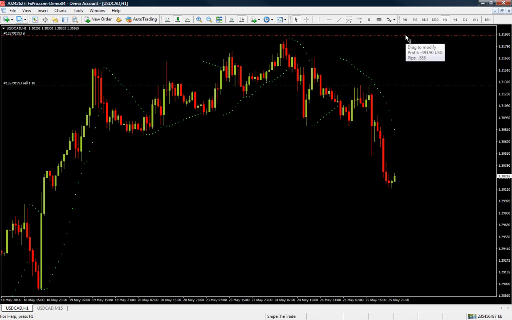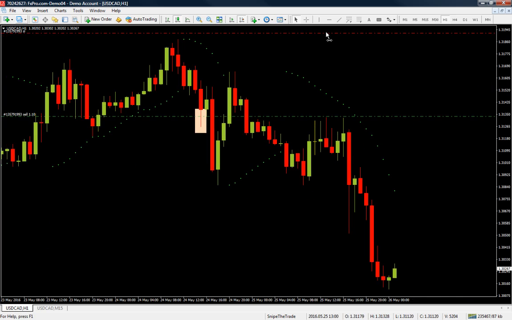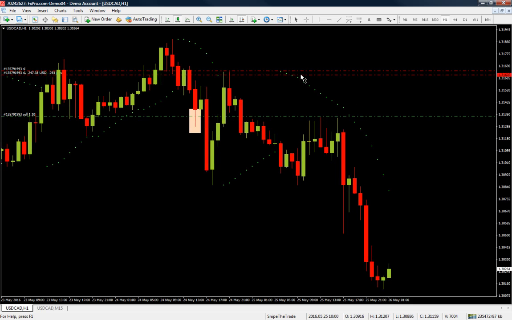Now, the correct way to start trailing your stops: remember that we enter the market at this candle. So I'm going to put on the rectangle where we enter the market. The correct way to trail your stops using the Parabolic SAR is following the Parabolic SAR dot by dot. When the first dot on the Parabolic SAR prints, you put your stops above it, then you trail it to the second, then to the third, etc.